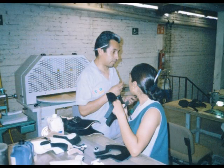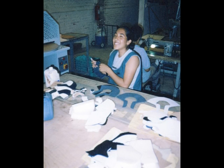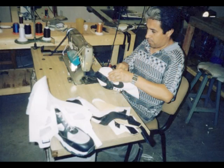There they are conversing about what needs to be done next, and sometimes they have a little joke in which Rosie laughs. She really didn't want to be included in the photos, but I asked her nicely and she said okay.